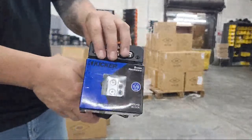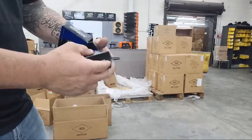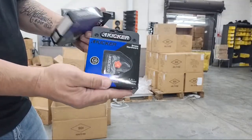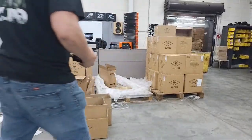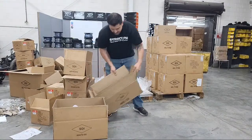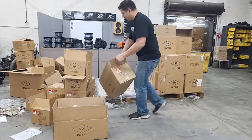Let me get up here. Brass hardware, this is for our ground. We're just gonna do some grounds with this. I've got a few of those. And a Kicker terminal for the battery. Some cool stuff, RCA cables. Nothing crazy, just the basic stuff that you need to do a build. And we're doing it properly. Here's a whole box of RCAs for the build, so that's pretty cool.